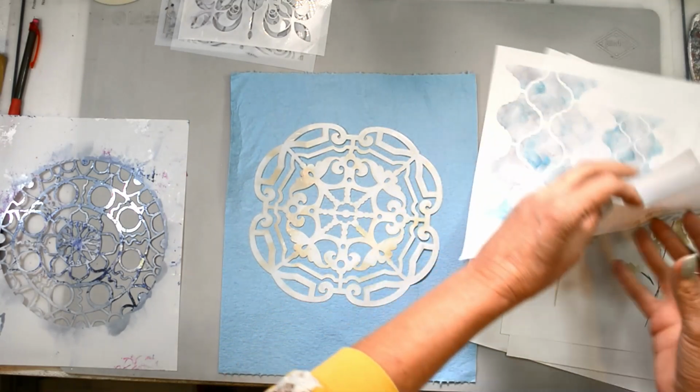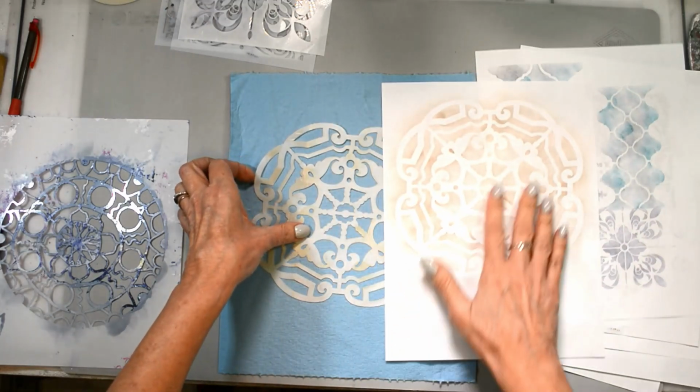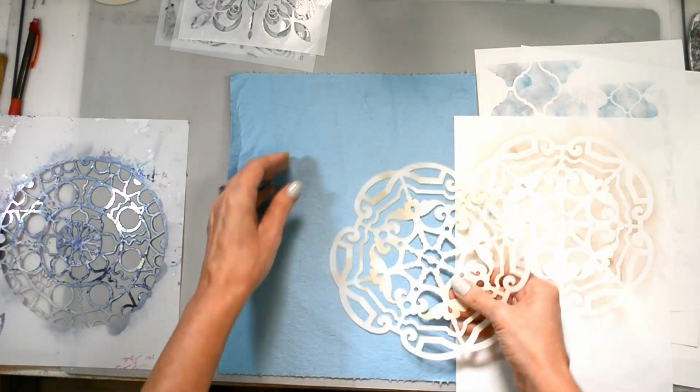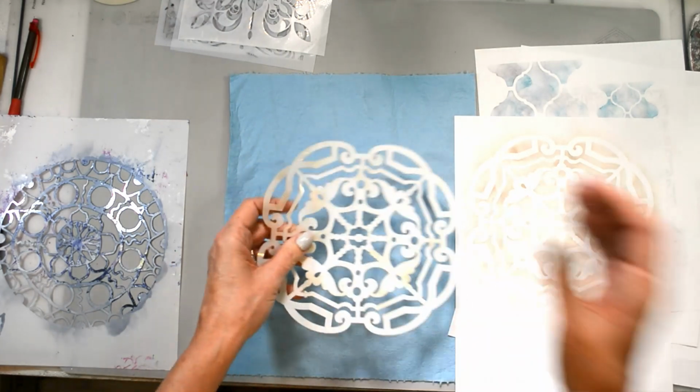I use this in this. Look at how gorgeous. And again, you can hang it off the edge of your, and I'm gonna use this in a project in the video.